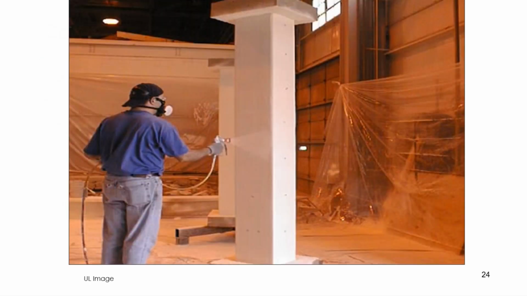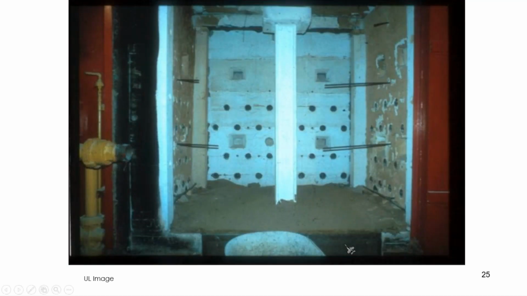So again, I've got a series of slides which show the construction of a typical column assembly. We see in this case a square tube column being protected. We've got a concrete cap at the top of the assembly. We've got base legs welded onto the bottom of the column to keep it upright during the construction and testing process. The laboratory staff applies thermocouples to the column prior to the test. And now the test sponsor comes in and applies the protection material to that column. After that protection material is cured, it's placed into the furnace.